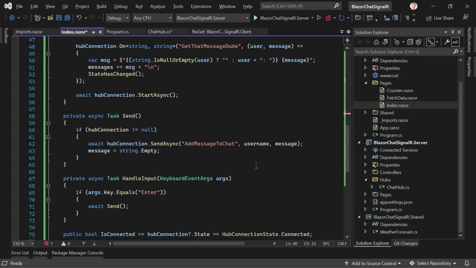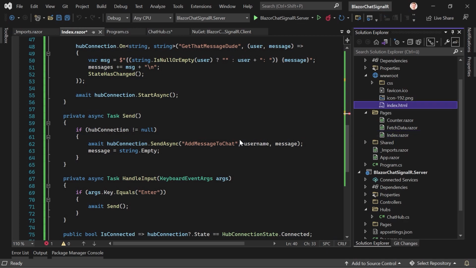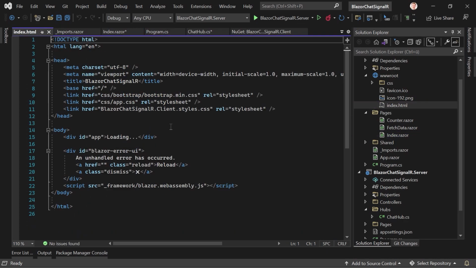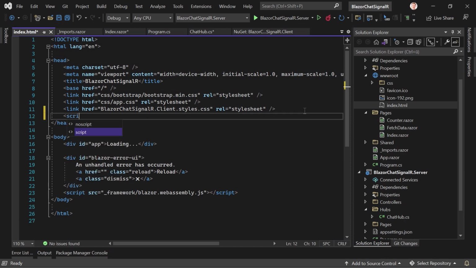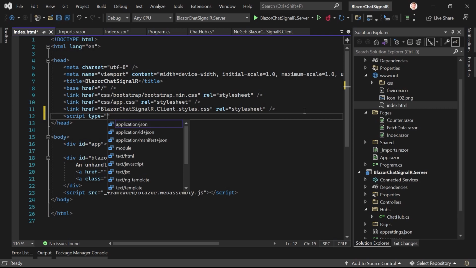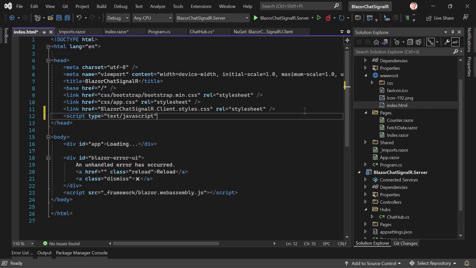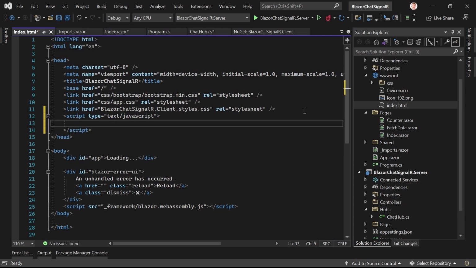So how do we do this? We need the JavaScript interop in essence, or the JS runtime. But first, let's write the method really quick. So we add the method in the index HTML. In here, we write our tiny little scrollToBottom method. In the header, we add another script block. Script type is text/JavaScript, and now the function is called scrollToBottom maybe.